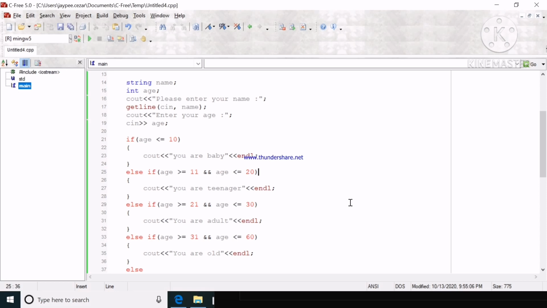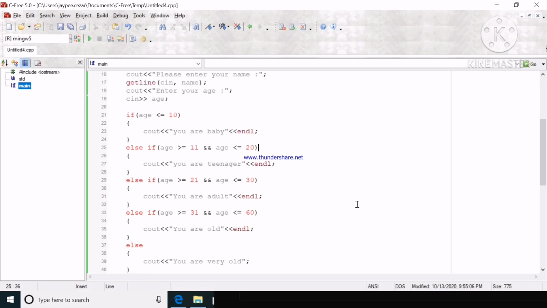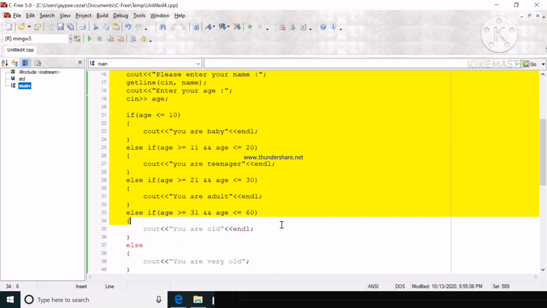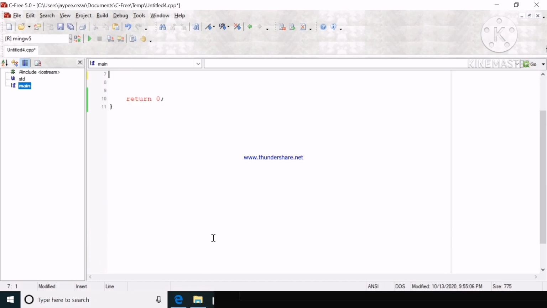You get my point. So there is one if statement, but inside there is also if statement. So that's what we call nested if statement. So I will use Tagalog now so that you can understand the explanation. Okay, I will delete this one.